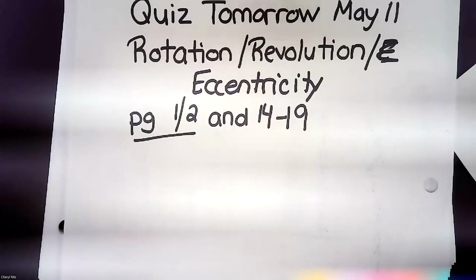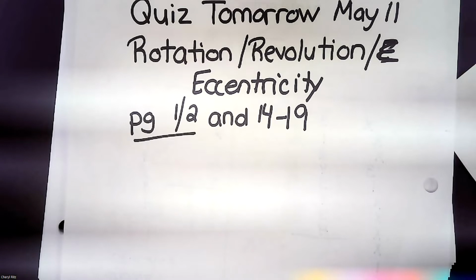So I'm going to start with what's on the board. You have no actual homework tonight, but you do have a quiz tomorrow on rotation, revolution, and eccentricity. That is, as I put here, page 1 and 2 and 14 through 19 in your packet. So you have to learn, review those for the quiz.